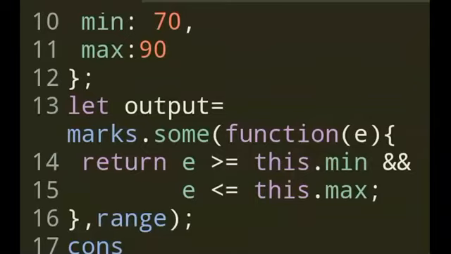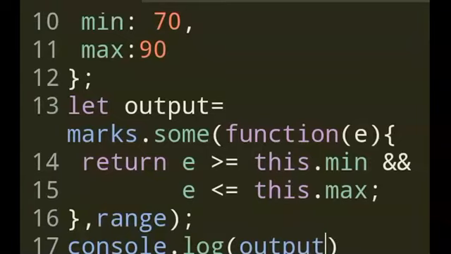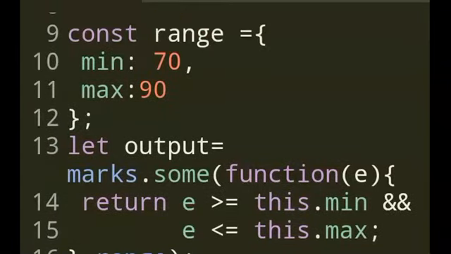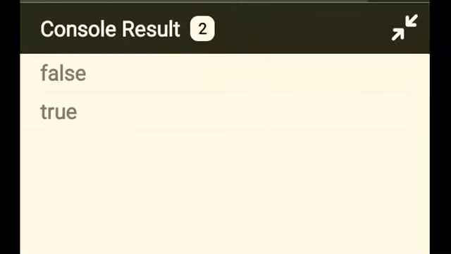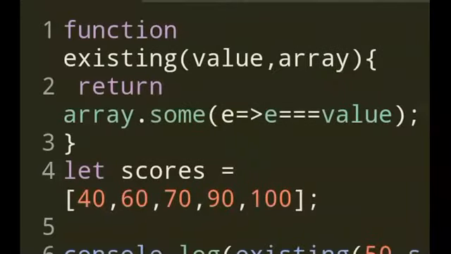Console.log output. True. Why? Because e is greater than or equal to this minimum, greater than 70, less than 90. We do have 75, greater than 70 and less than 90. So we do have a value in that range. So the answer is true. I hope you understood.